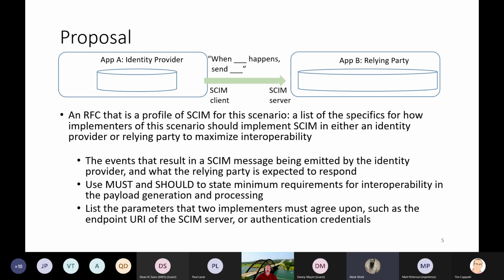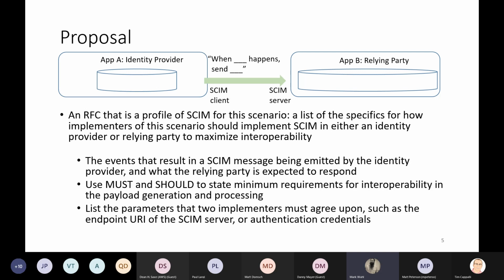If you are building, let's say, an identity provider application or have one today and you want to implement SCIM, you should build a SCIM client. And you should do the following things, like when a user is added, you should go communicate with relying party applications in the following way. And similarly, what the payload looks like should be made a little bit more prescriptive.